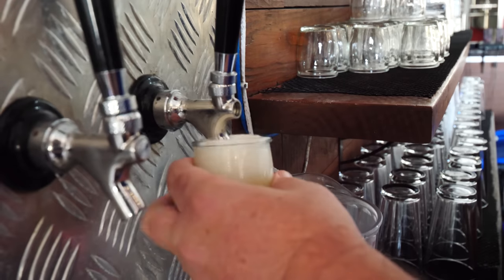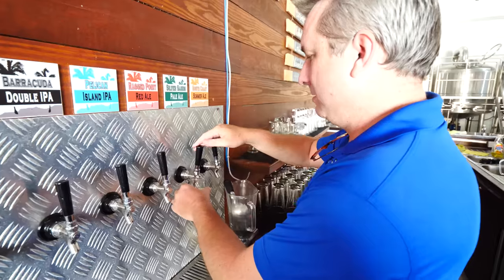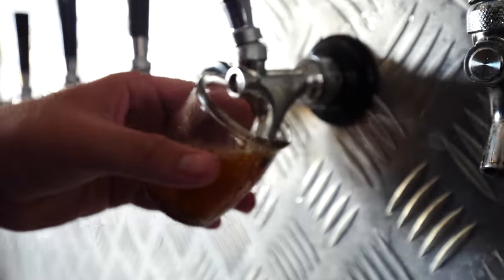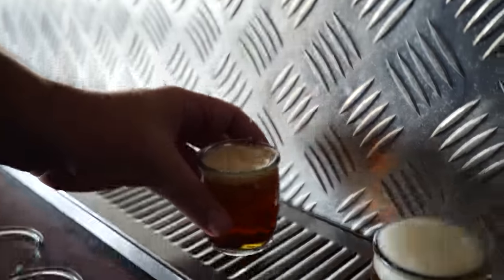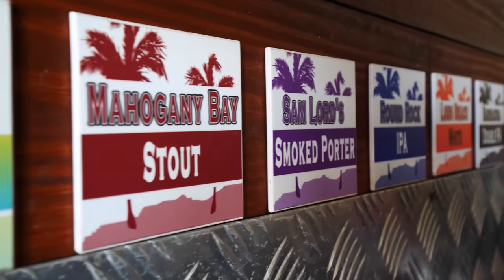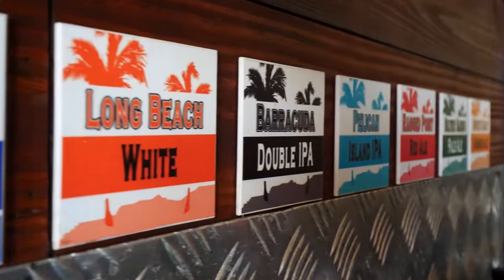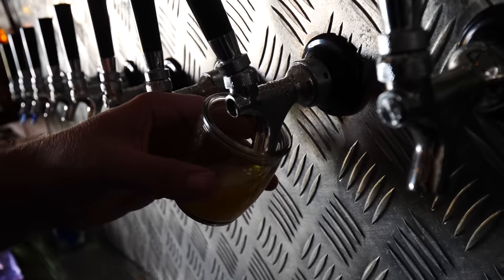All right, let's do it. This is the summer ale. It's a little frothy with us today. This is our pale ale, Silver Sands pale ale. You'll notice that a lot of the beers are named after places in Barbados as well. Not quite all of them, but most of them are. And then this is our Hazy IPA, Pelican, Barracuda, which is our dangerous one.